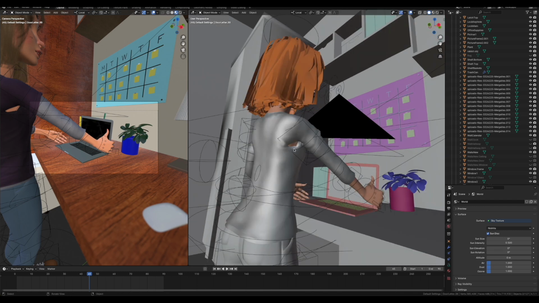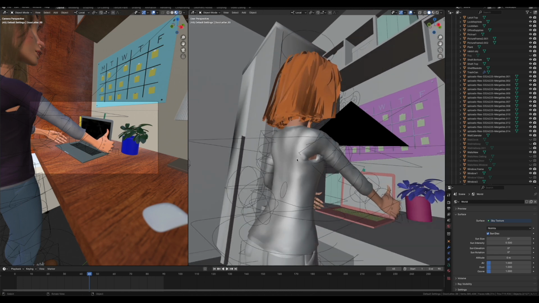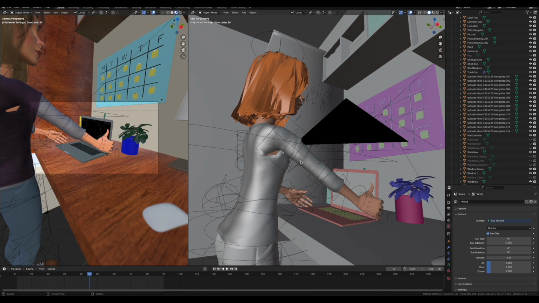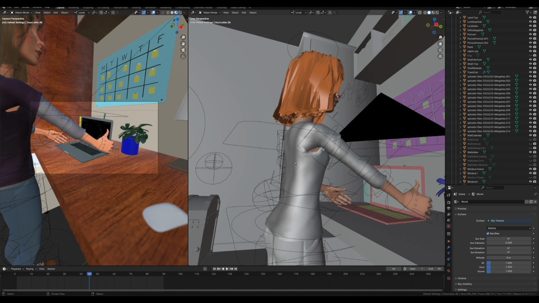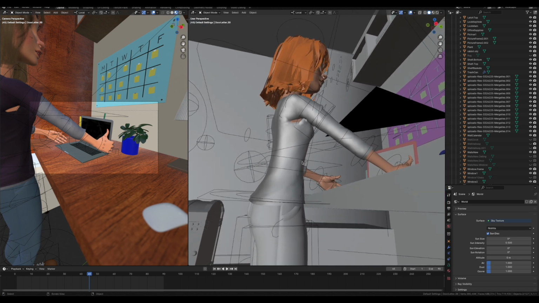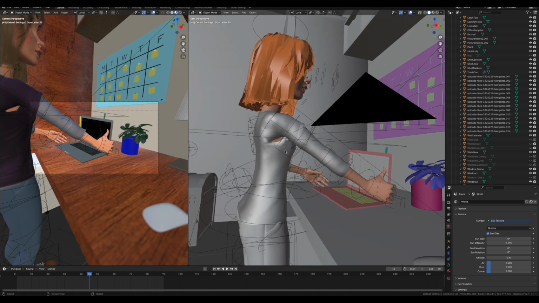you can see there's a tear in her t-shirt here. Wasn't seen on camera, so I did not care. That's one of the many things that happen when working on this character. The clothing that I added, it wasn't perfect. It was often messed up when I animated the character. I didn't want to waste all my time trying to fix the clothing so it worked in every instance of what the character was doing. So I just left it. If it wasn't in the shot, I did not care. And that was it for these 3 shots.